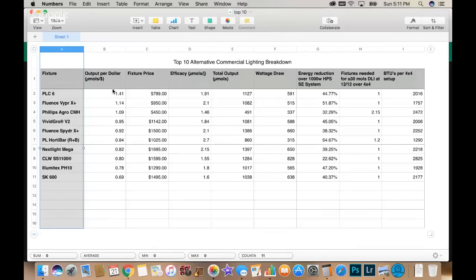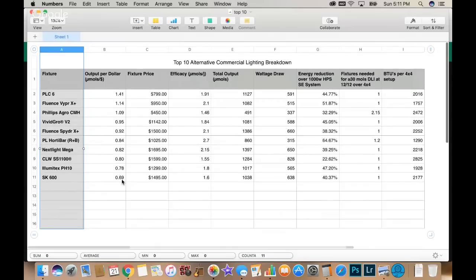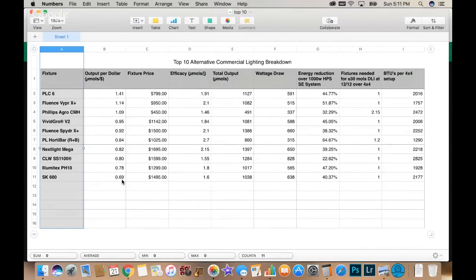It's the output per dollar. So how much output are we getting for how much dollars we're spending on a fixture? So I want to spend $1. How many micromoles can I get is what this is showing? Yes, exactly. So for $1, you're getting 1.4 at the top of the list and you're getting 0.69 micromoles at the bottom of the list. So I go to 7-Eleven, I slap down a $1 bill and the guy hands me anywhere from 0.69 of a micromole to 1.41. Okay, got it. Continue. That's a great analogy. That's a great way to look at it.